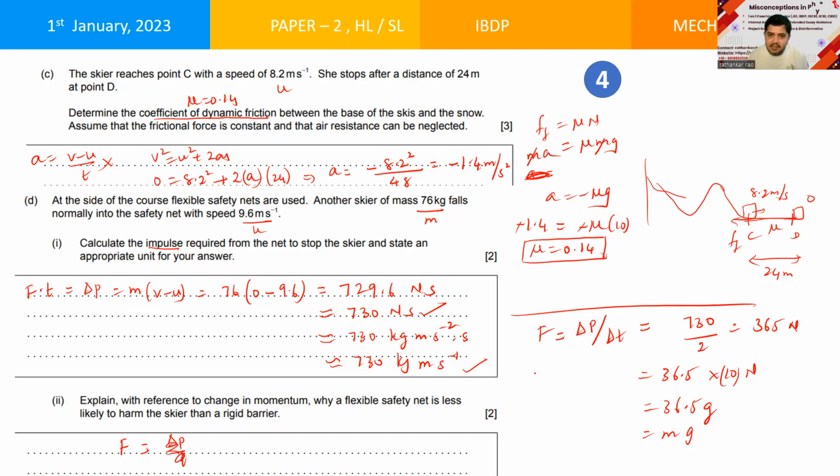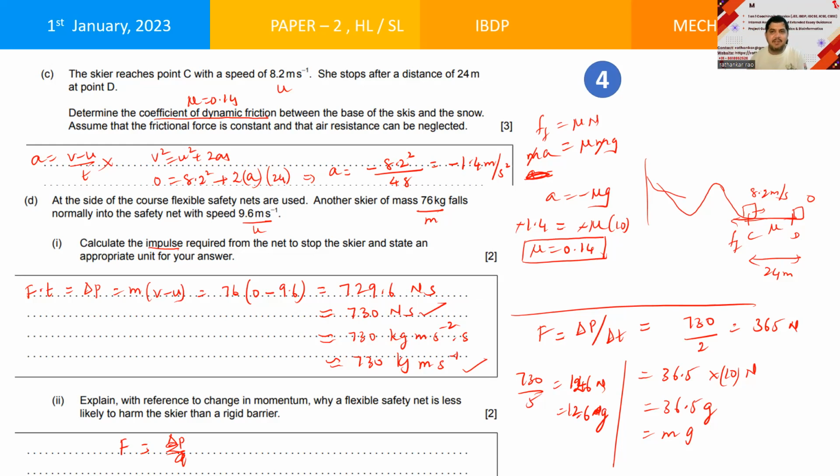You will have 730. Let us do the same calculation once again. 730 divided by 5, so how much do I get? 5 ones are 5, 23 remaining, 5 fours are 20... sorry, 5 ones are 5, 13, 5 twos are 10, then 30, 126 Newton, which is equal to 12.6 Newton. It's nothing but 12.6 g, which means a 12 kg object hitting on your body for 5 seconds. Can't you bear it? You can definitely bear it, right? You won't experience that much damage.